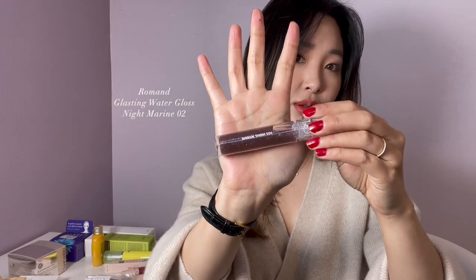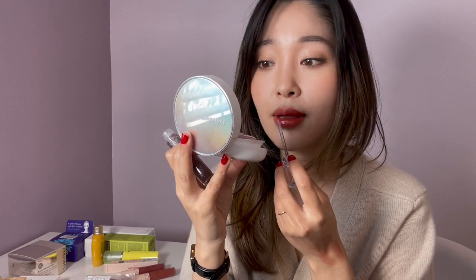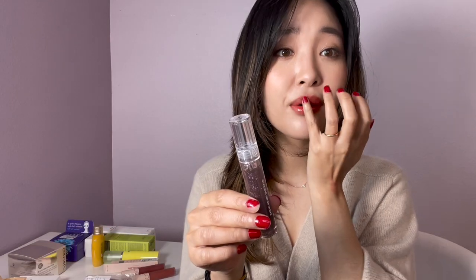Another favorite is the Night Marine gloss — look how sparkly it is! It's not actually a dark purple; when you take it out it's translucent with a hint of slight lavender and some sparkles. I'm going to put it on top of my lipstick to show you what it looks like. It has a slight minty cooling smell and a silicone tip so you can easily wipe it off after each use — the color you originally had doesn't contaminate the rest of the bottle. Look how glossy that is — not sticky, super reflective, really affordable. I think it's probably the best gloss I could find, so if you're looking for a gloss I highly recommend Rom&nd.